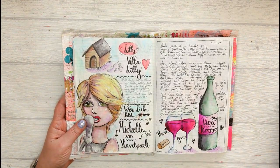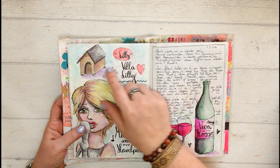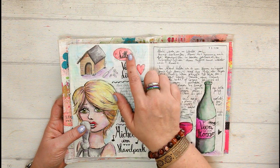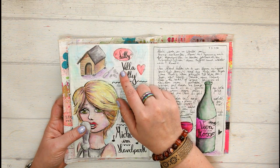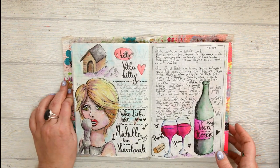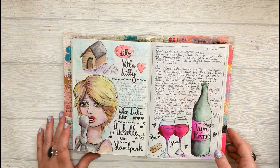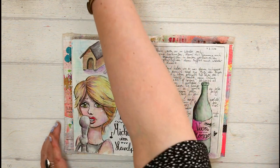Next day, March 6th, we built a cute little wooden hut for Lily, Villa Lily, which is the dog of my mom, the puppy. Well, actually, she's not a puppy anymore, she's 6 months old now. And she is just the cutest. You'll even see some sketches of her later on. Let me just show you.